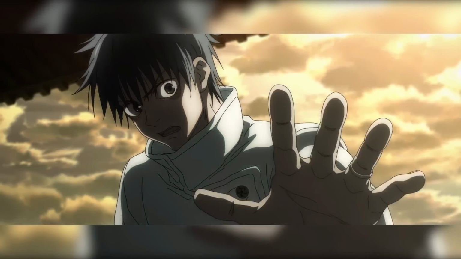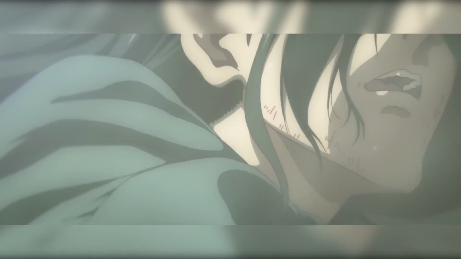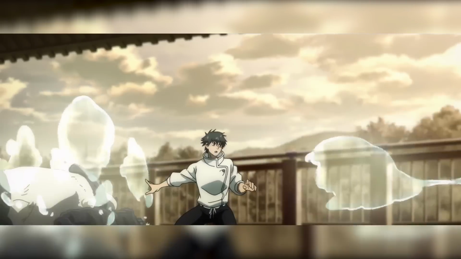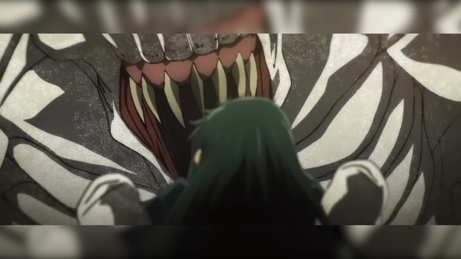When using curse technique reversal, Yuta can actually paste one of his copied abilities onto his allies. An ally can only have one curse technique pasted on them at one time, although during that 5 minutes, Yuta can actually recall the pasted technique and replace it with a different one.